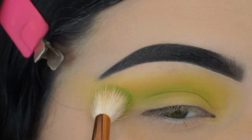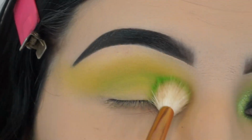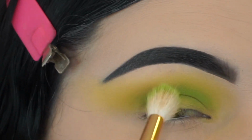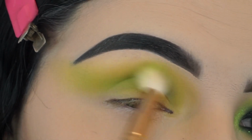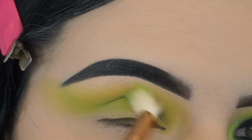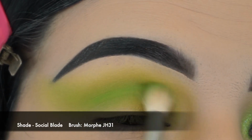Now I'm going in with the shade Social Blade on a Morphe R37 brush. This is the next eyeshadow that we are adding to our crease. We want to make sure we still see a little bit of yellow, but I am going to build this eyeshadow up until I get the intensity that I would like.